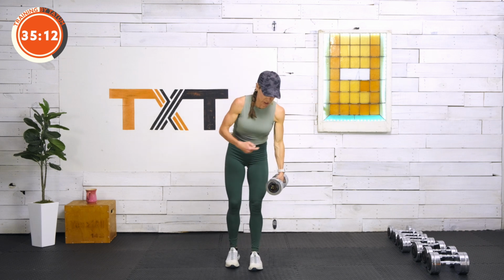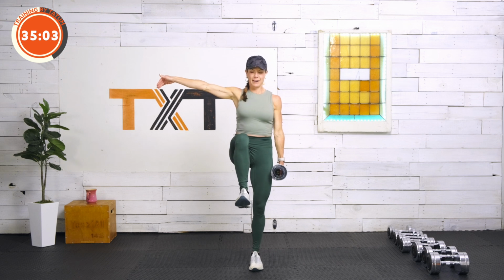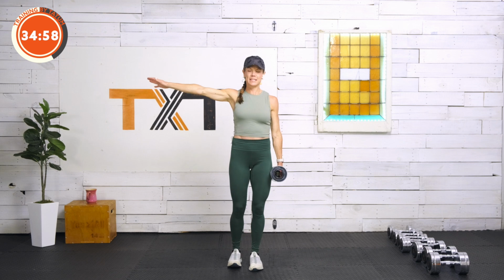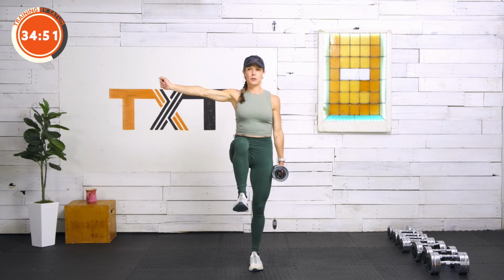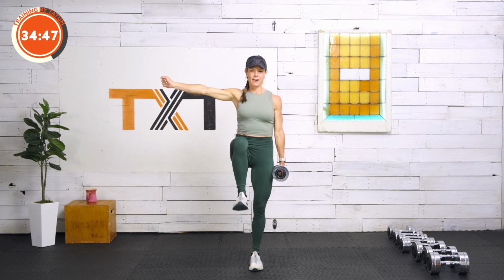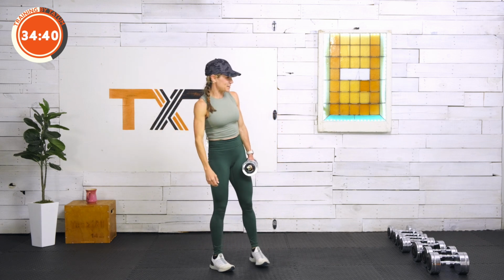Let's go ahead and switch left side. Here we go. Last one here. Then we're gonna go through a few exercises that combine some of the stuff we just worked on, all right? Like, oh, I know, don't worry. Hang in there with me. It's going to get better, but we want to practice. Maybe some of you don't find this challenging. Maybe some of you are like, oh my goodness, I had no idea that I don't have balance right now. Oh no, now you know. Now you know why we work on it. Three, two, and one. Nice work.